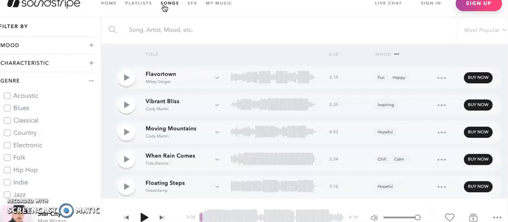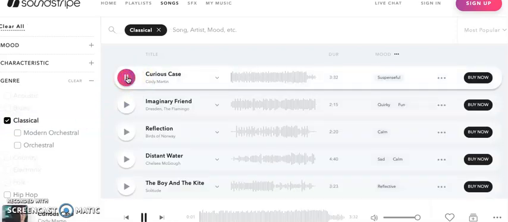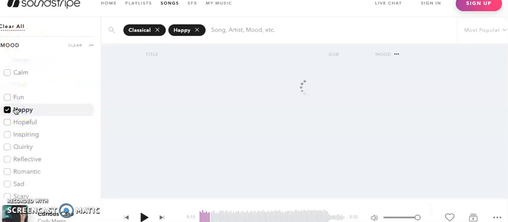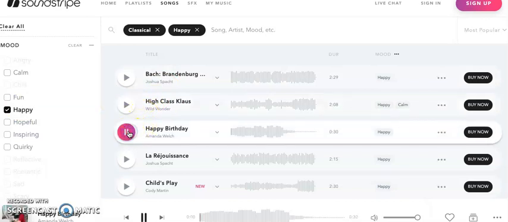If you're looking for music that's really gonna bless you, I don't know what type of music you like, but I'm gonna run some music that I like to listen to. Some classical music. So some of you are like, what is wrong with her? It has different genres. You can do moods. You can do happy. So let's do happy birthday. Okay, let me pause that.